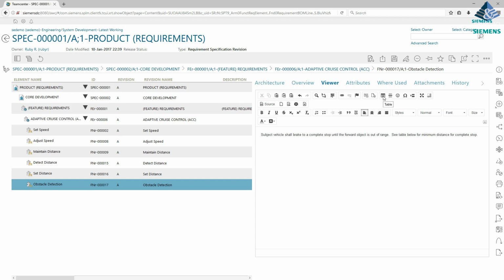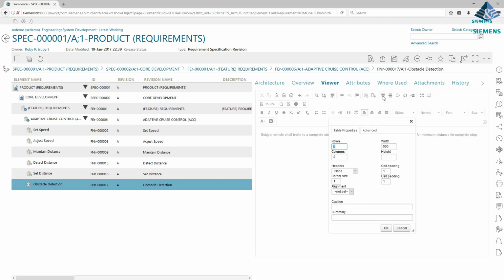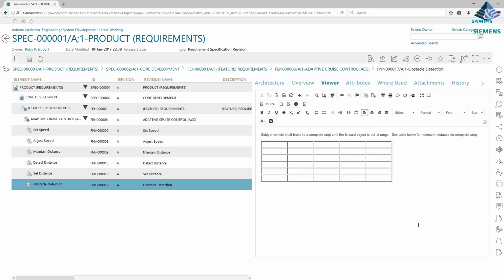So you come up here to the table icon, you're going to create it, and in this case we want 6 rows and we want 5 columns. Go ahead and say OK. Now we'll talk about what the table will do when it's the width of 500 and it'll auto size and so forth. When you create this, you do get this table view.